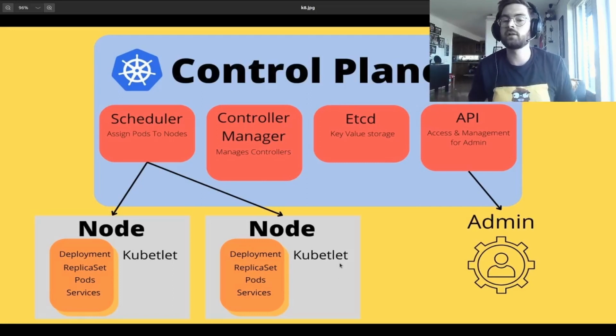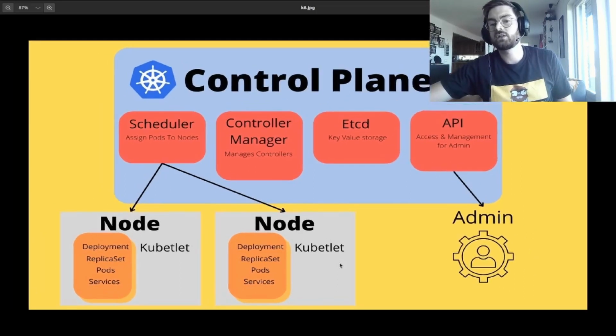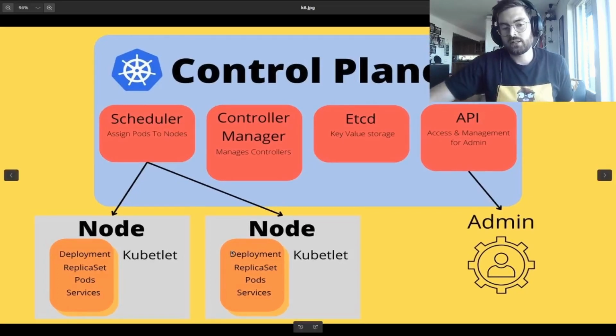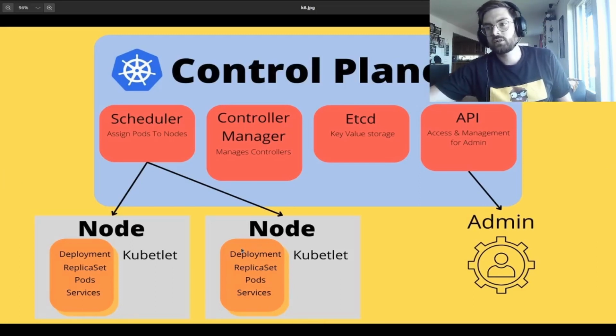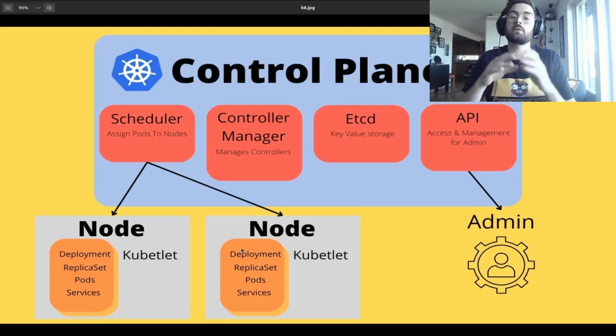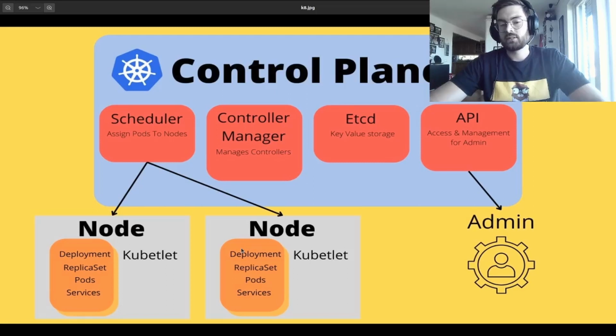You will get more familiar with each of the different steps as you follow along in the tutorial, but I just want to mention these words so that you have heard them before. So as you see here inside the node, each node runs a set of things. And we have something called pods. And a pod is a set of running containers. So not just one container, it can be many containers, but usually it's one container per pod. And the node is basically a working machine.